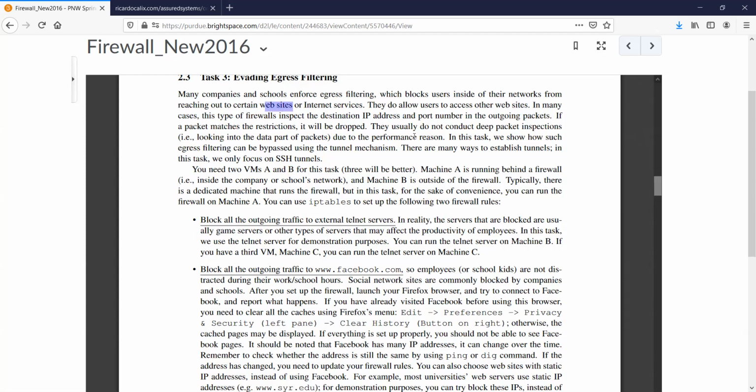This is going to be the scenario for both the proxy firewall and firewall evasion, going from the inside out. They do allow users to access other websites. In many cases, this type of firewall inspects the destination IP address and/or the port number of the outgoing packets, so the service, basically. This is really important, so pay attention to this.